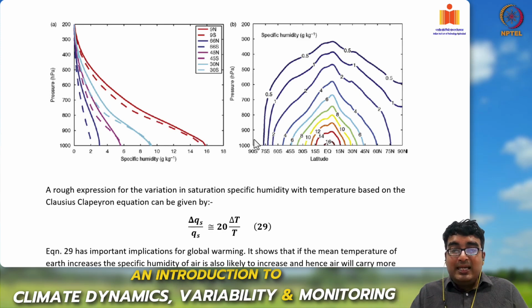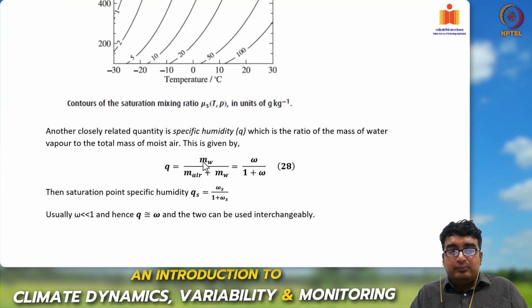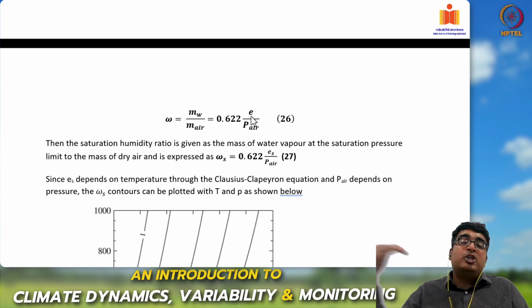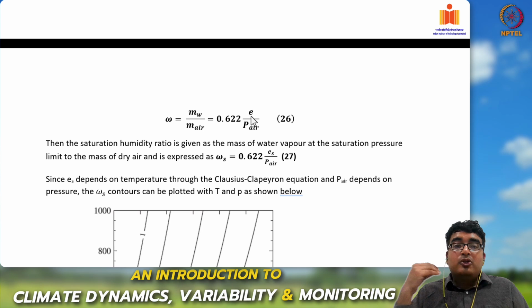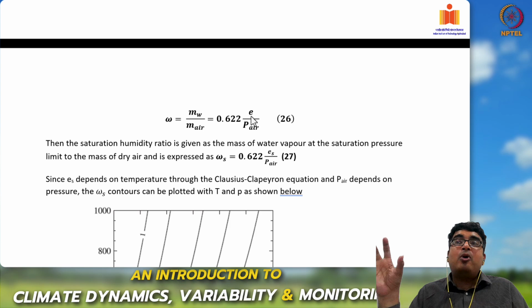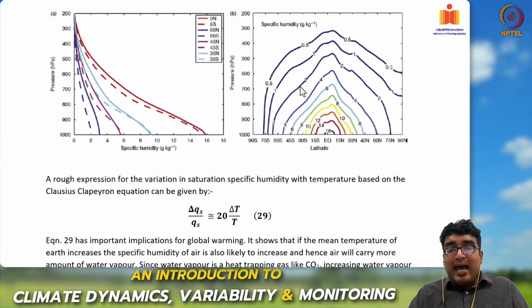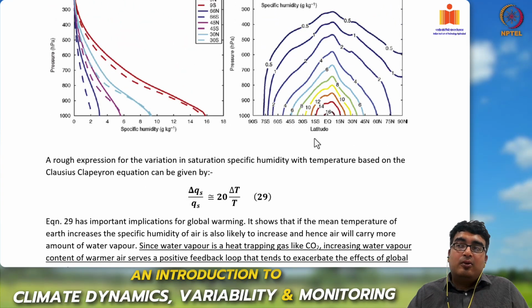And if you see that the specific humidity here, or the humidity ratio, is directly proportional to E. Okay. And this E is exponentially increasing with temperature. Correct? So as temperature increases slightly, you expect a very large increase in the amount of water vapor that air can hold. Okay. As a result, small changes in global temperature can create large changes in the amount of water vapor content in the atmosphere, and which can result in increasing the greenhouse effect.